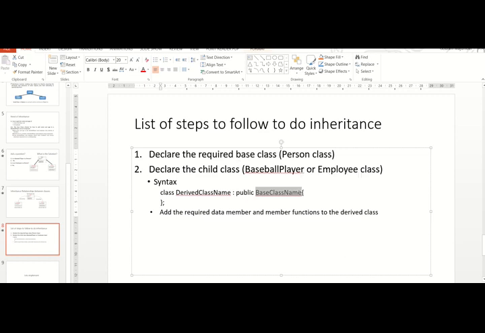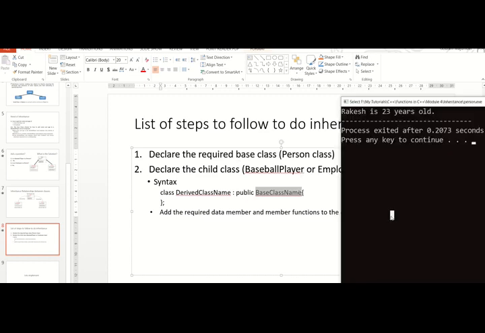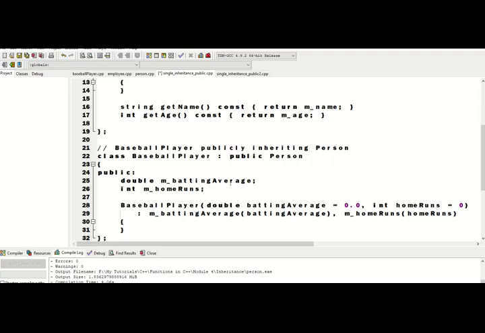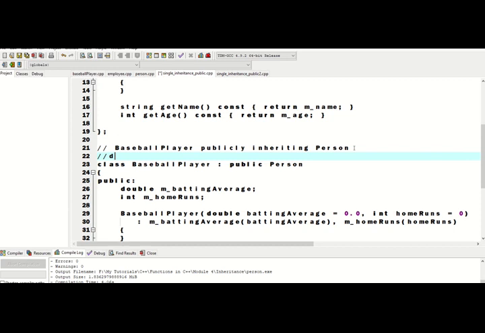Now let's go back to the implementation here. So we are creating the baseball player class as a derived class, or we call it a child class or subclass.